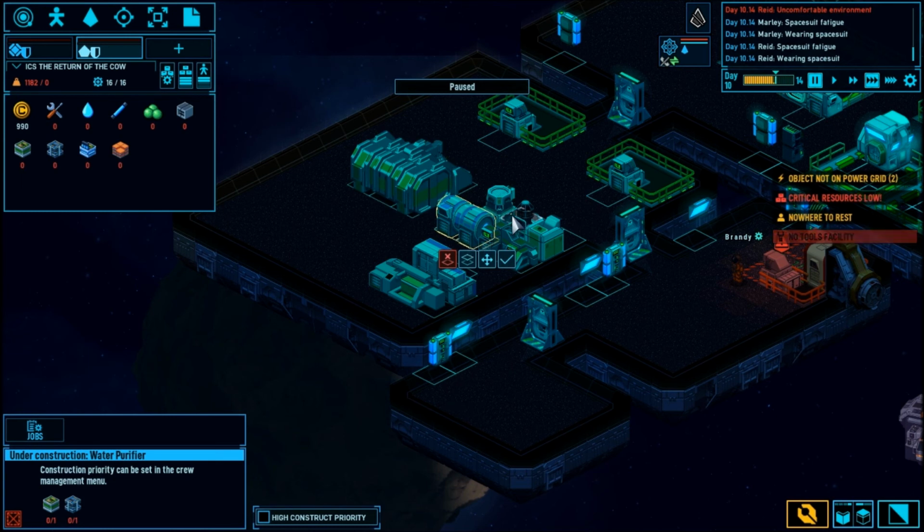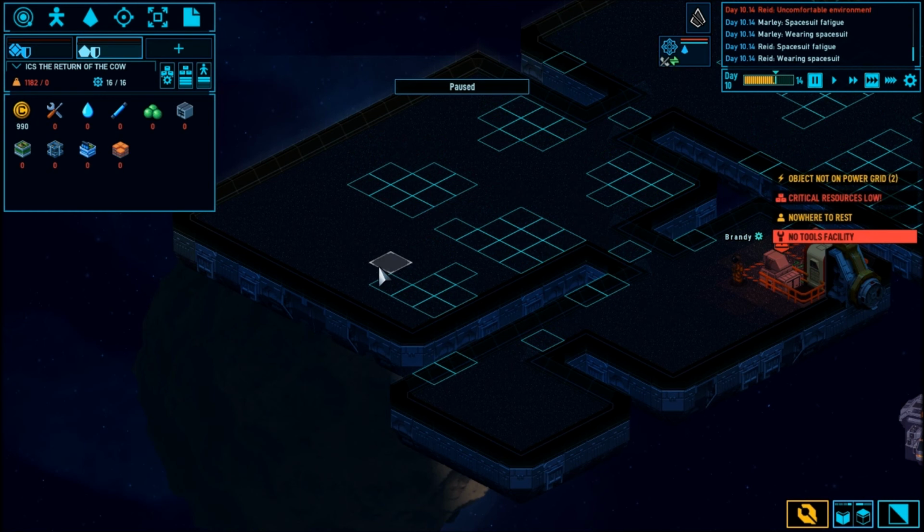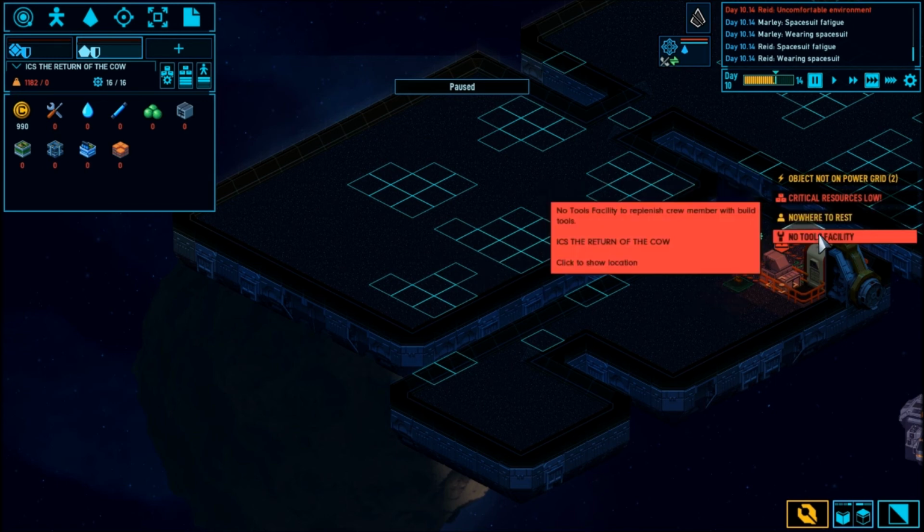A water purifier, a single gas scrubber, a single oxygen generator, the item fabricator, and the microweaver. Now, there's also a tool facility. The tool facility and the item fabricator are needed so that your guys can actually do their jobs. They consume tools as time goes on. You'll have this no tool facility warning until this is fixed.